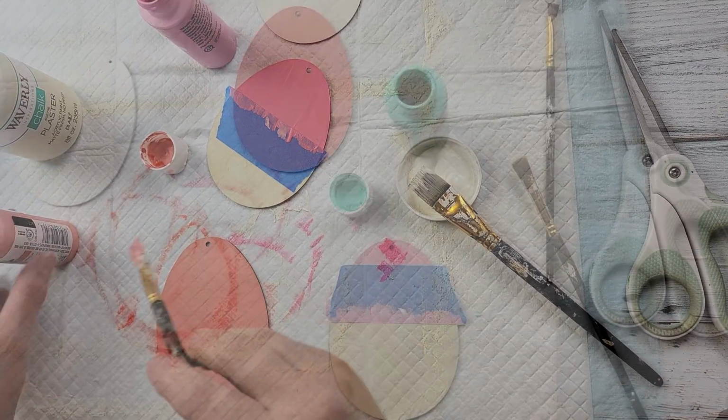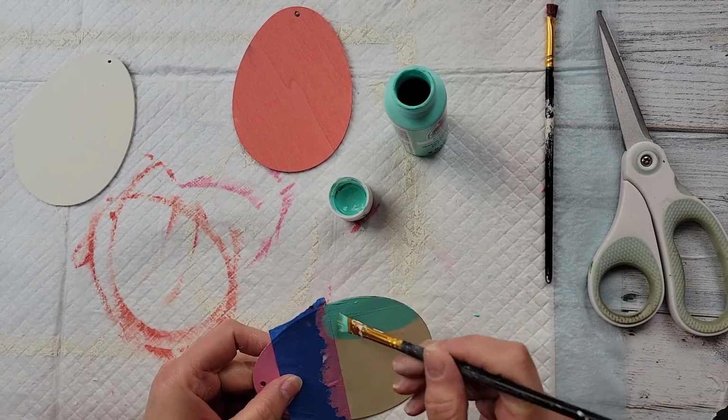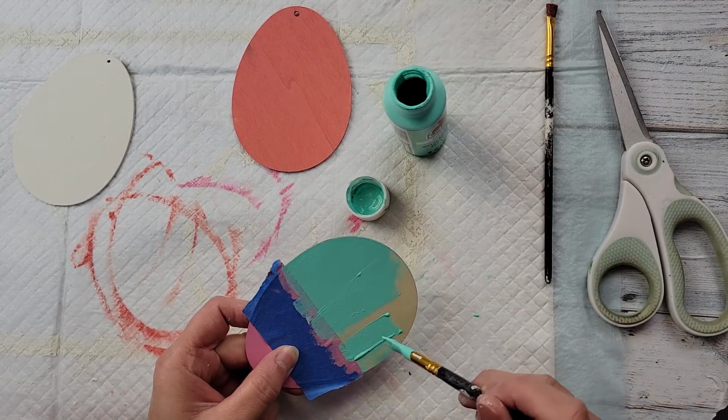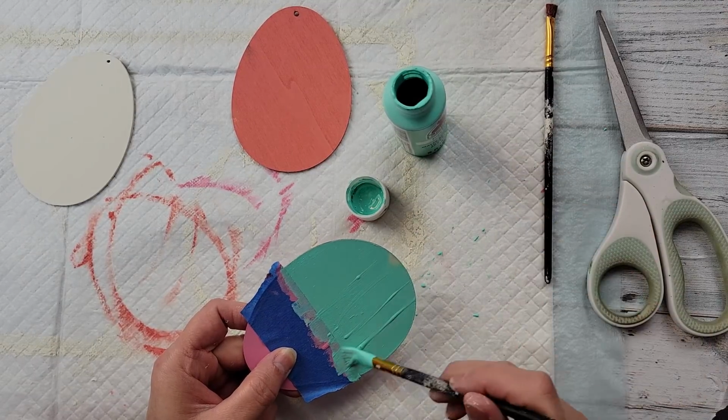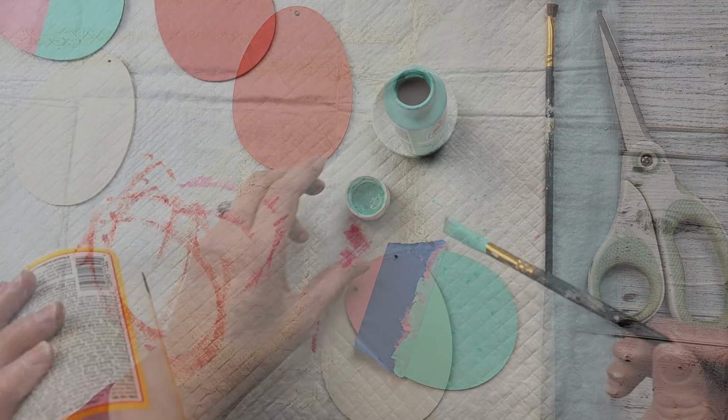And I did paint the back of these the same colors. Here I'm showing you I used the Key West to paint the bottom. And then look, I'm splashing it everywhere. Oh my goodness.